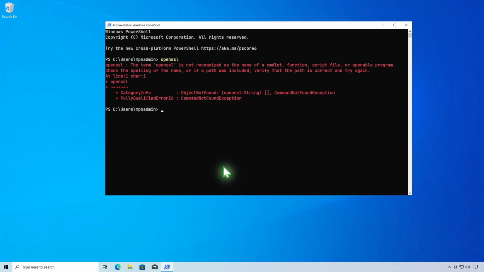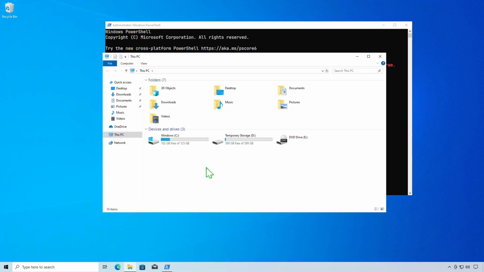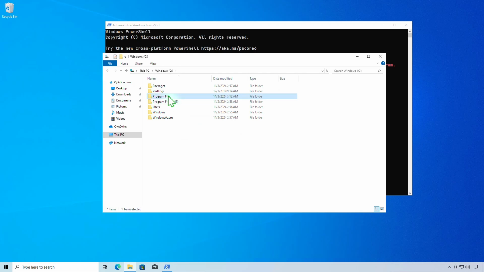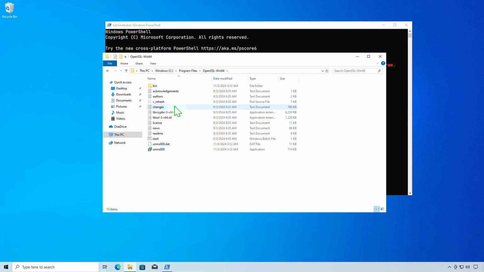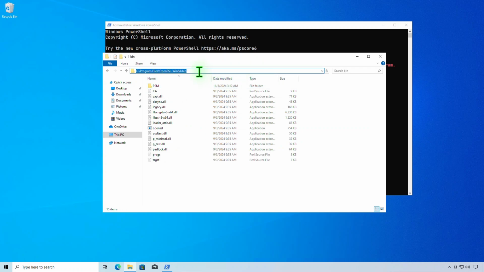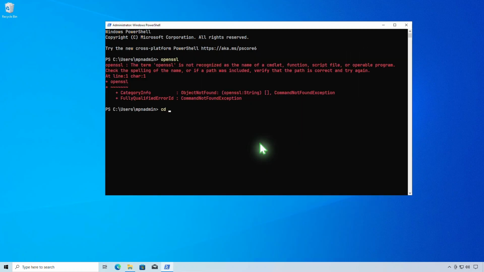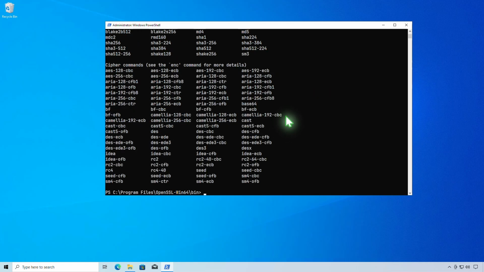By default, you'll need to navigate to the installation folder to run OpenSSL. To run it from anywhere, you should add the installation path to the system's environment variables.